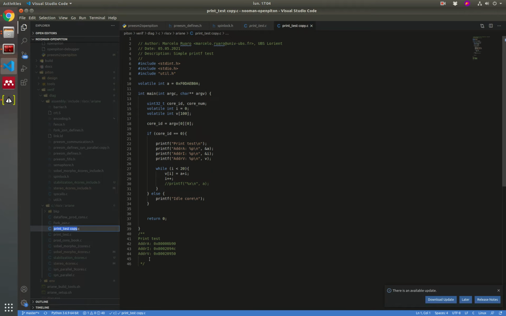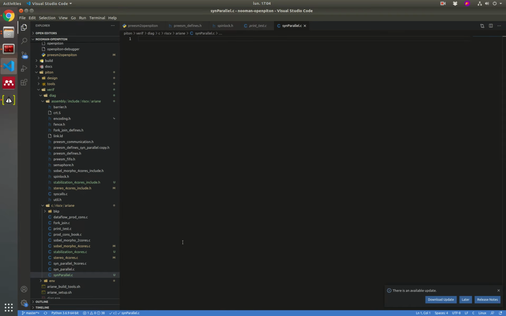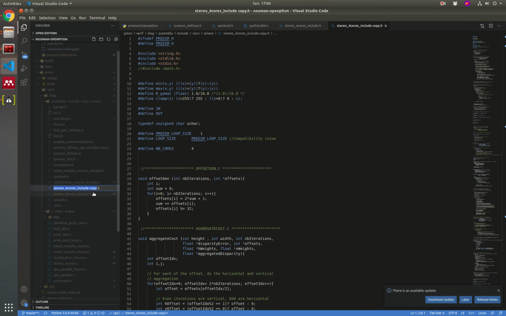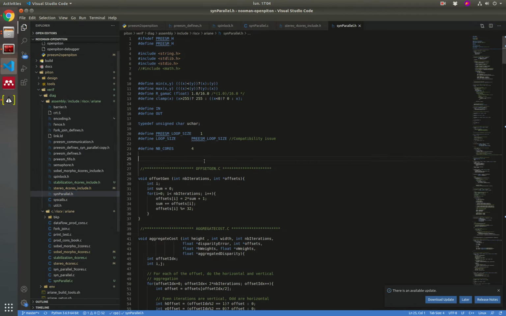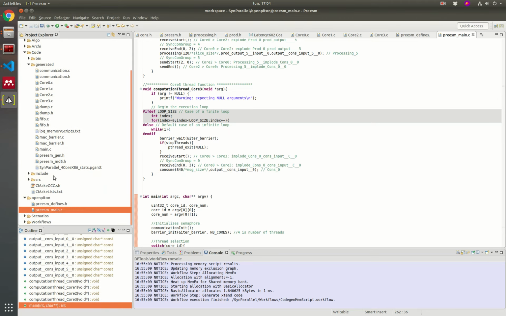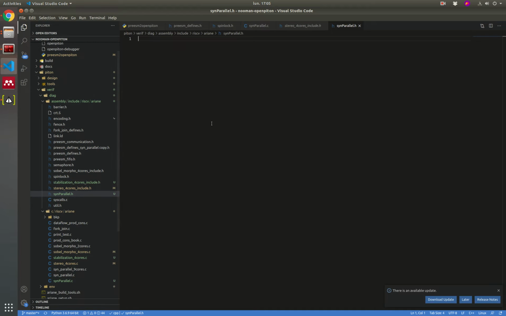And I will call it scene_parallel.c. Let me delete everything. And here I will copy this, and I will call it scene_parallel.h, and I will delete everything. So now we can go inside the .h, copy all the content here, and paste it in the .h that we just created.